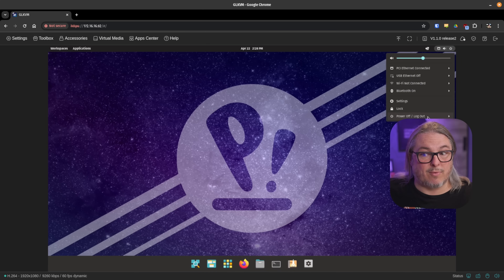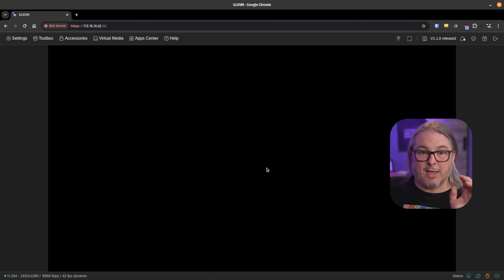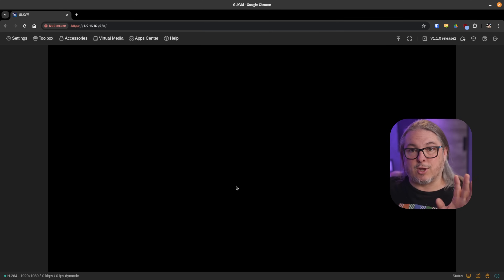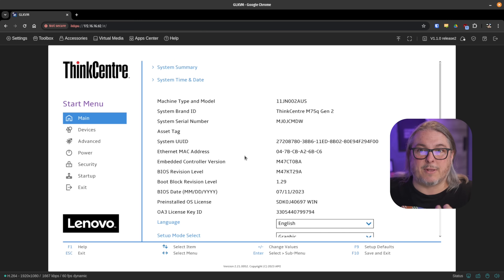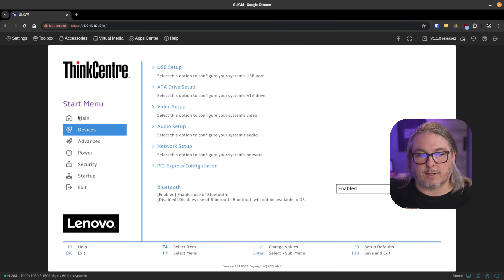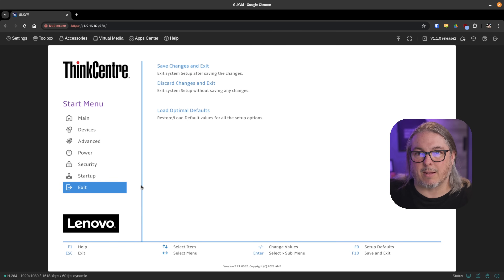Something worth noting — and this is true of many KVMs including the Jet KVM, which I hold to a high standard — is that you get a keyboard connection before you get a display. So you're able to hit the Delete key to get into the BIOS. The Jet KVM almost instantly gives me a display, and this one is relatively close. You just keep mashing that key and the keyboard commands do get there even before the video has synced up. The new firmware makes it update way faster. Previously on some machines it would just not display the boot screen, but since the latest firmware I haven't had any problems.